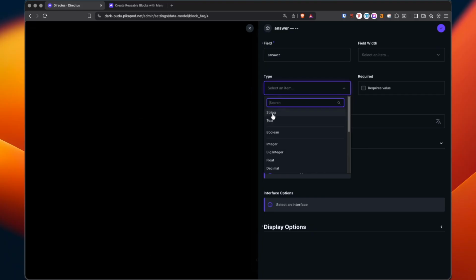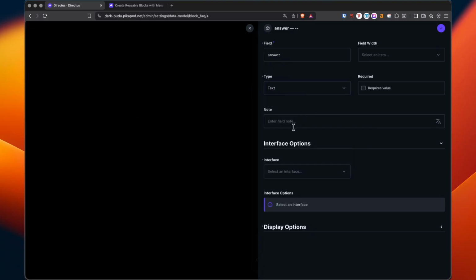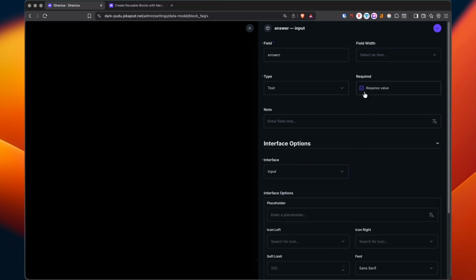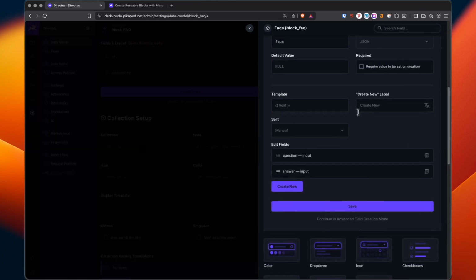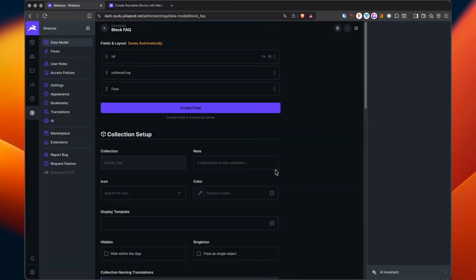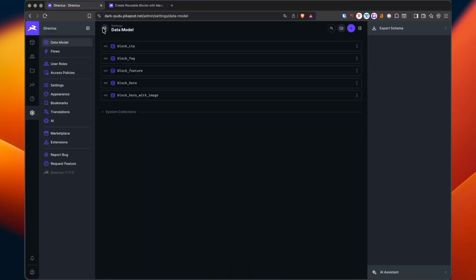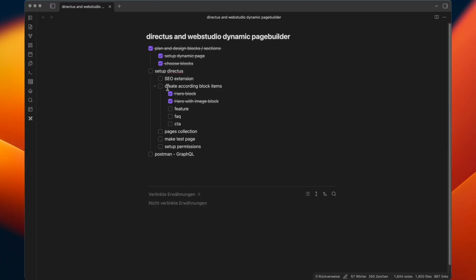Let's choose text because string has a character limit of 255 characters, if I'm not mistaken, and with text it's pretty much unlimited. So to be on the safe side, choose text. All right, that's it. Looks good. All right. So we set up the according block items.